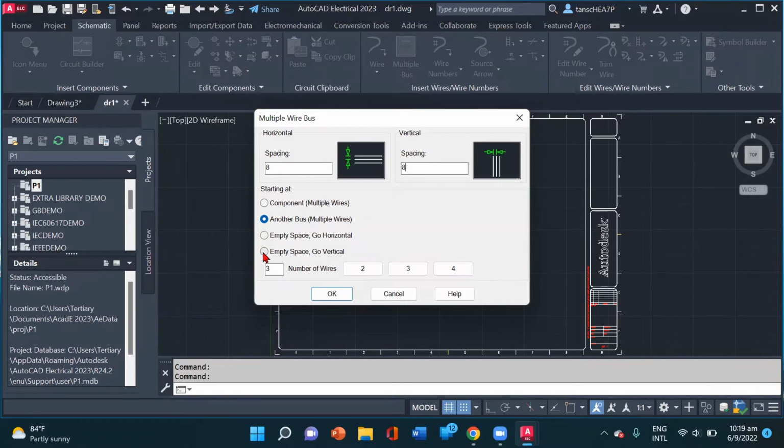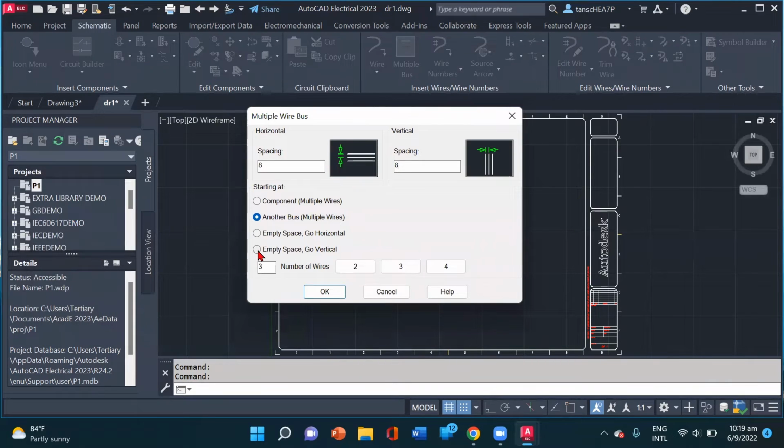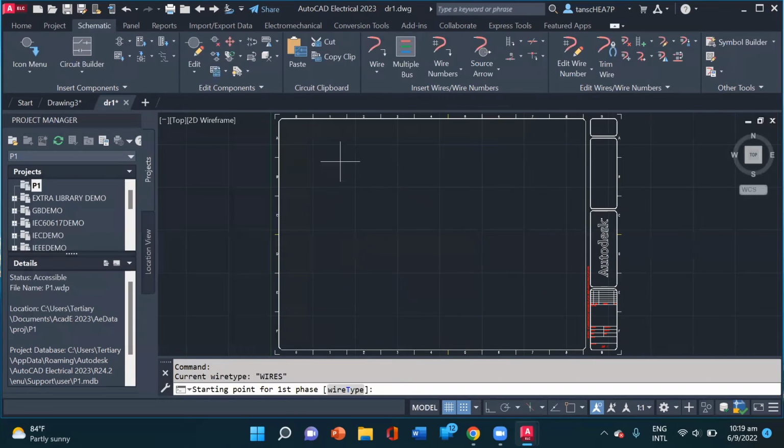I want to create a vertical bus from empty space because we don't have anything in our drawing yet. So I click here on empty space. Then we can select the number of wires we want to create, for example 4 wires. I click OK.